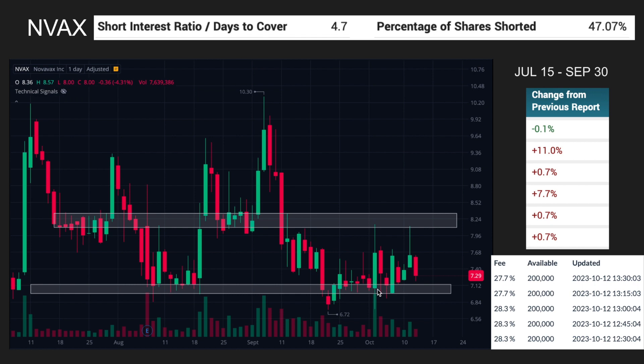On the chart for Novavax, at a bare minimum I would want to see it holding well over seven — not dropping below this box. In a better case scenario, rising to about the mid-eights could give it additional potential for squeezing out some of the shorts. If it could break through this resistance level — previous support, now recent resistance — that could set off a chain of events that backs the shorts into a corner. But I would want to see this fee come up in conjunction with that if it's really going to play a critical role.